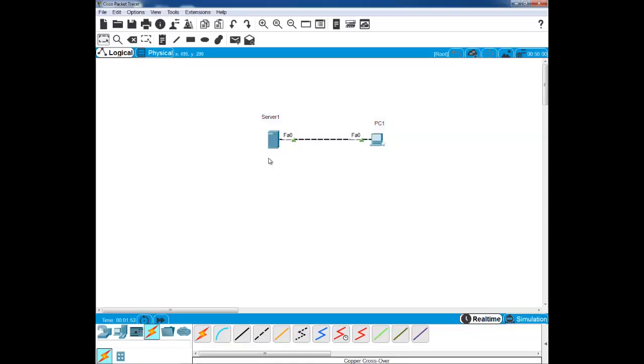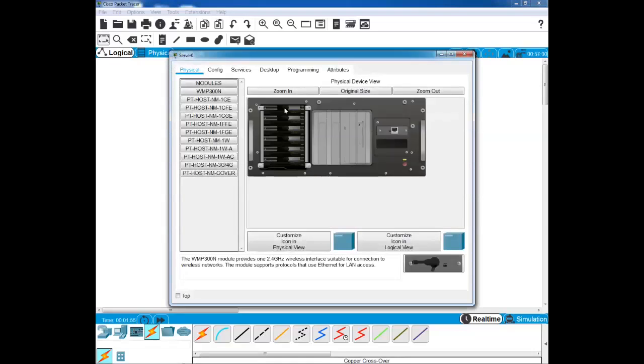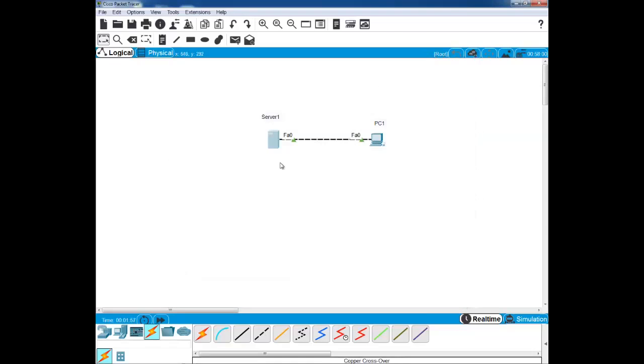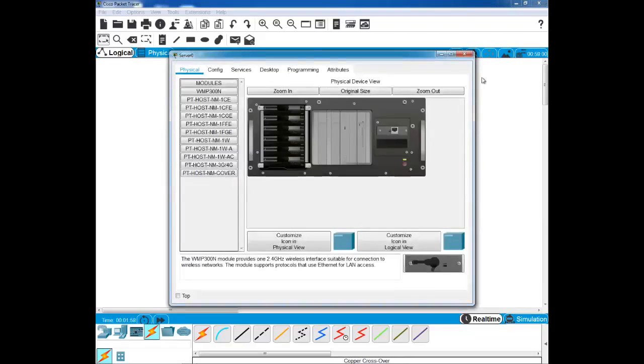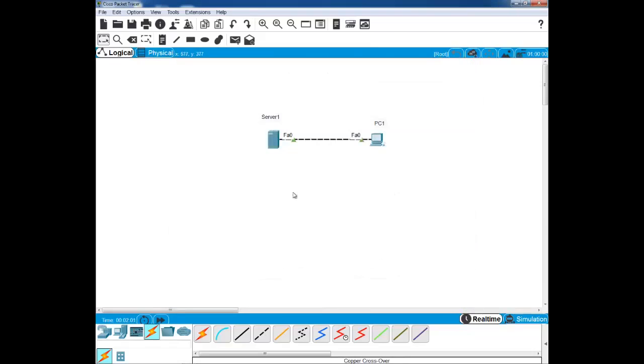What I'll do here, for this computer over here, I didn't want to click on you. I just want to assign an IP address right here. Right here, I'll type 192.168.1.10, and the subnet mask I'm going to use is 255.255.255.0. That's the only information that I need for now for this computer.